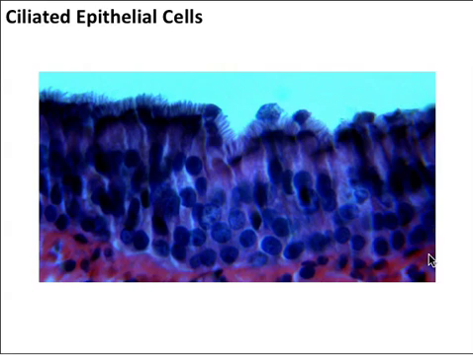Ciliated epithelial cells beat rhythmically and move substances along a tract. These cells line the respiratory tract to push unwanted foreign substances that enter the body through inhaled air superiorly towards the mouth. There they can be swallowed and then disposed of through the digestive tract, or they can be spit out through the mouth. These cells are pseudostratified because they look as if they are stratified when in fact they are not. They are in reality a single layer of epithelial cells as shown in the figure. Ciliated epithelial cells also line the fallopian tubes of the female reproductive tract and help propel eggs on their way to the uterus.